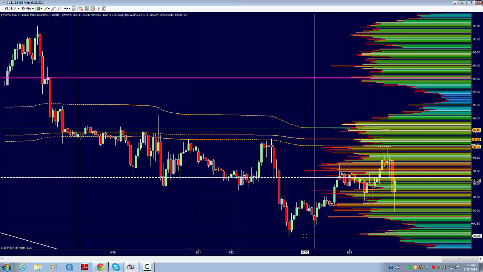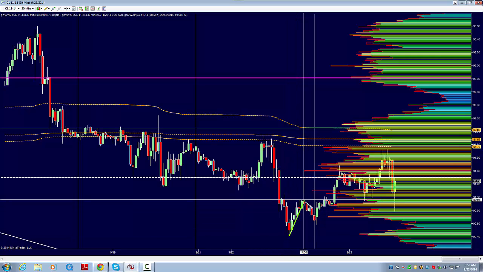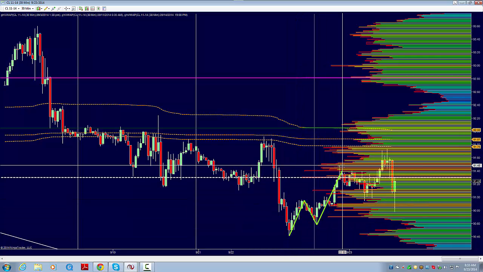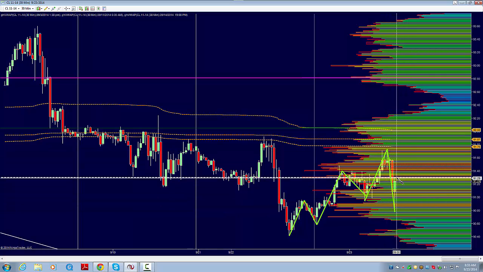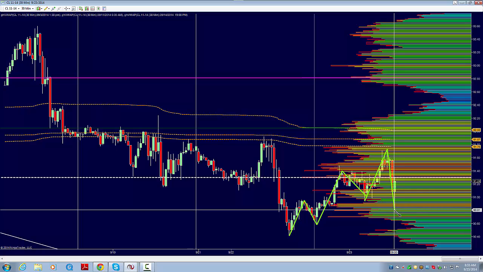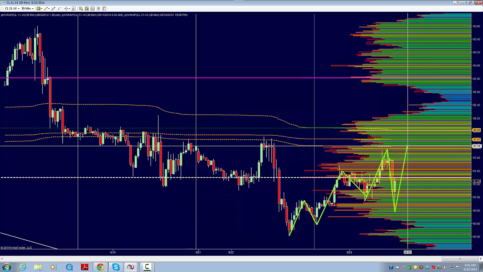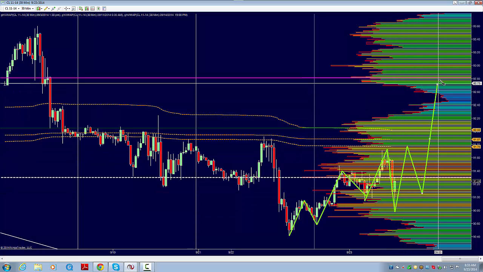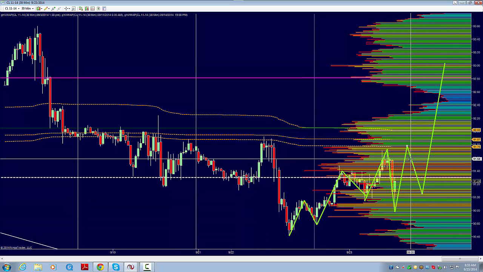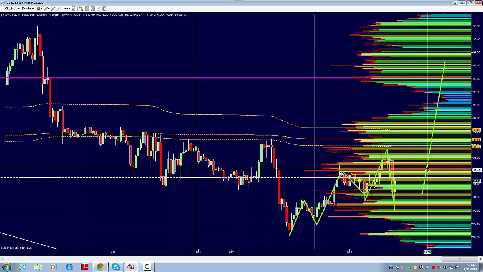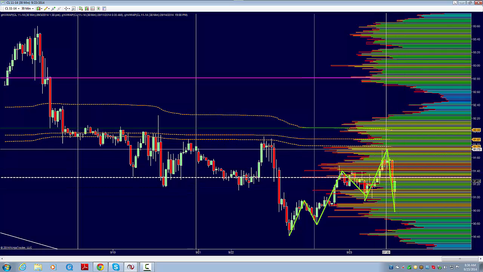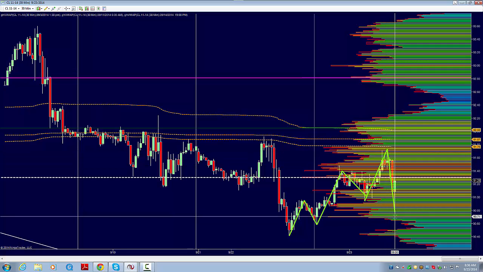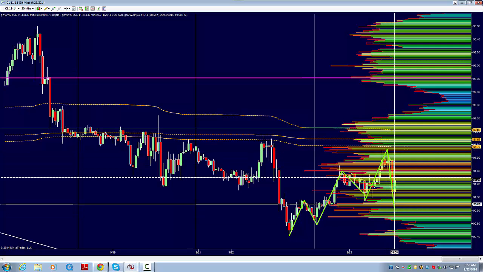So we have made this set of 5 waves back up, and now we've made a first wave back down, so maybe we can go back up, then maybe back down, and then get another push up. We'll see what happens, but for right now, I'm going to hold it. I missed the exit here, so now I'm going to hold it with a stop behind here for now.